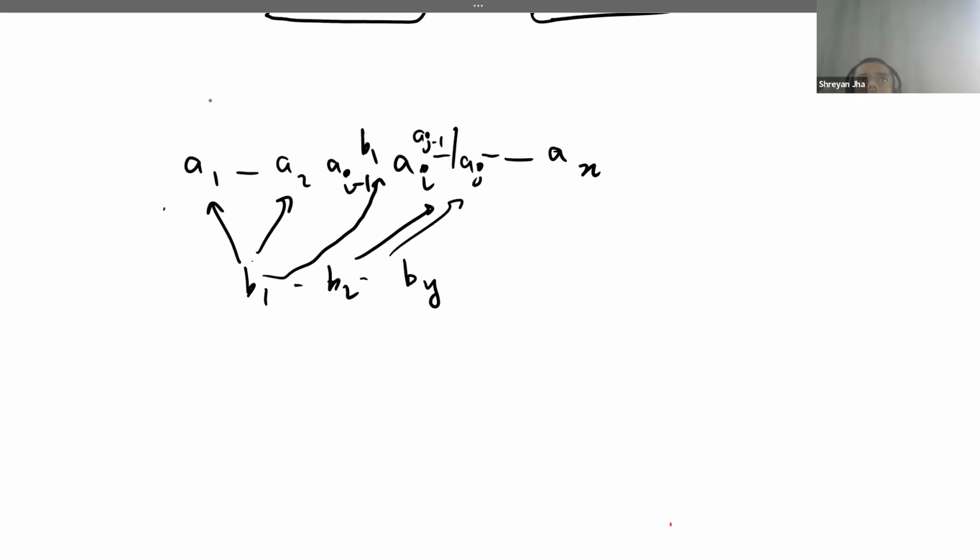Y square by X, I think. Why do you think that? Because we have X terms and we want to put Y over there. X by Y only, because you have X terms and you have Y things. So on average, the density will be X by Y. So you have to ask X by Y questions on average, and you have to do that Y times. So X by Y into Y equals X.